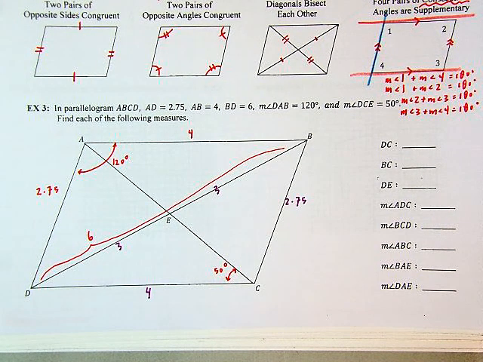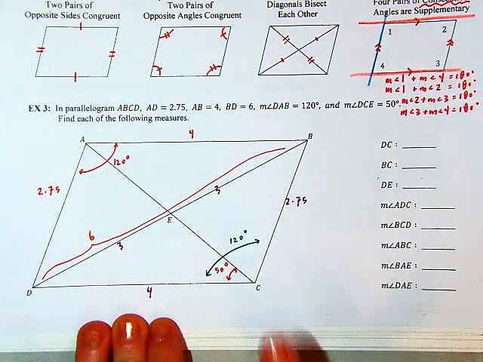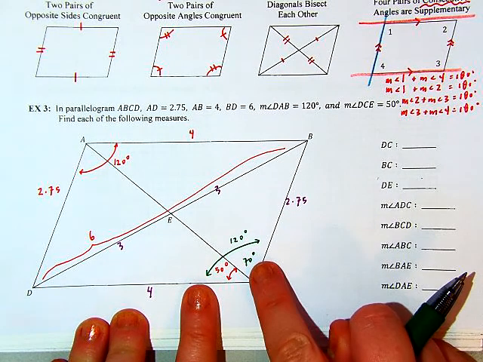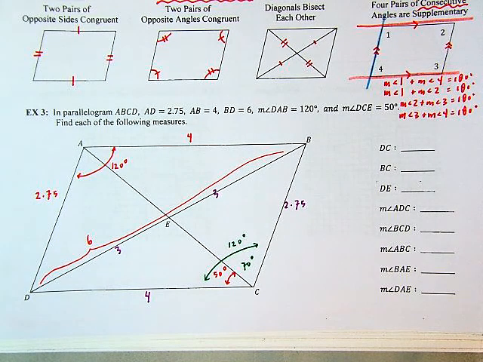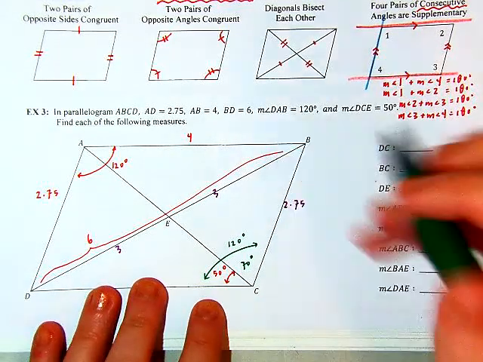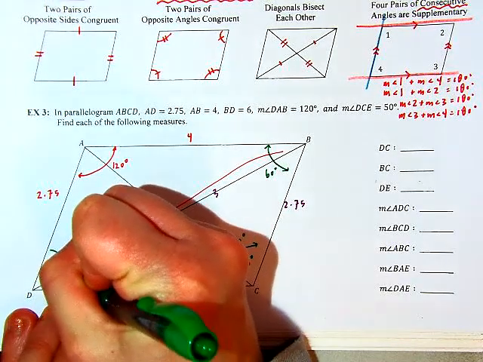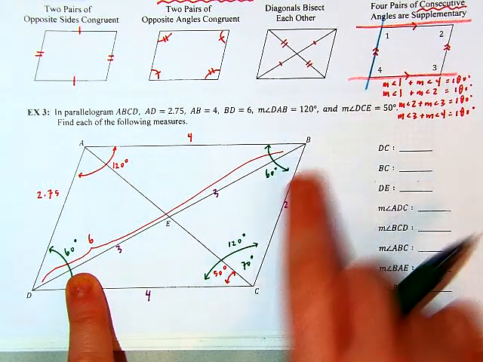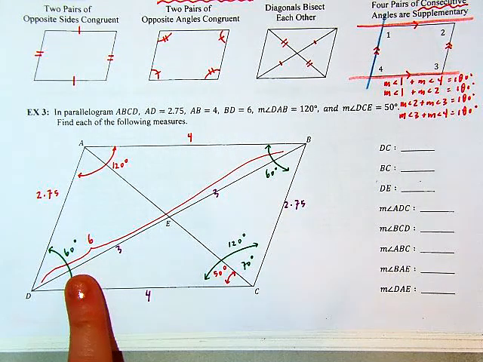So now if I build off my angles, I know that my opposite angles are congruent. So if this is 120, this is 120 right here as well. Which means that right here, this has to be 70 degrees, because 120 minus 50 leaves me with 70 degrees. I know that my consecutive angles are supplementary. So if this is 120, right here would be 60, right? It's the supplement of 120, 60. And then this full angle right here will also be 60. Here they are opposite angles. Here we would have consecutive angles. Opposite are congruent. Here, consecutive are supplementary. So just a reminder there.